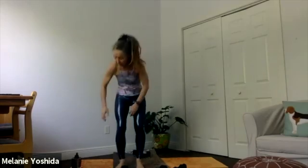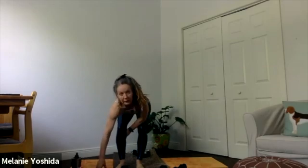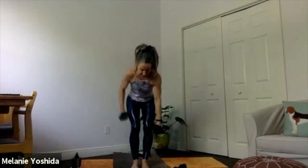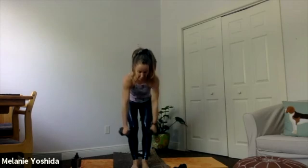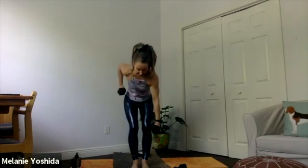So starting with our single rows. Here we go. Grab your heavy weights, on your mark, get set, and go. Good. So to your knees, to your hips, both together, more towards the chest, and come up to standing if you like. If not, stay down. When you're doing those singles, I really want it going up the side of your leg. And then when we go into those wide doubles, it's hitting right at the bottom of that rib cage.